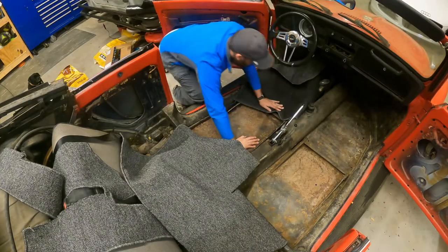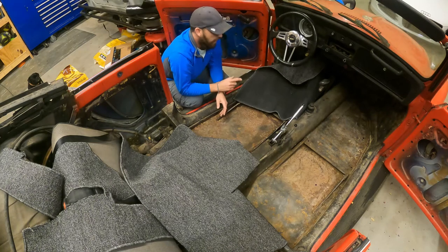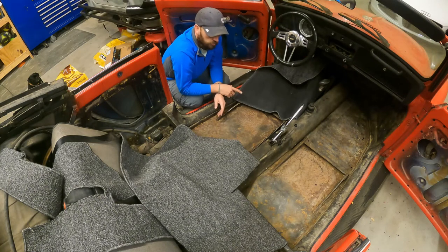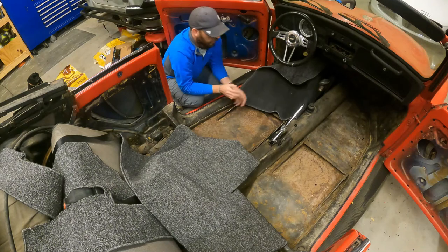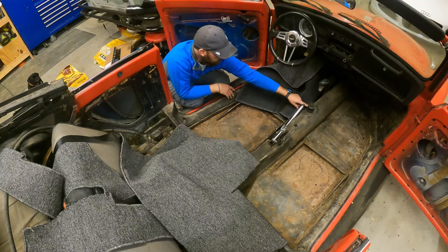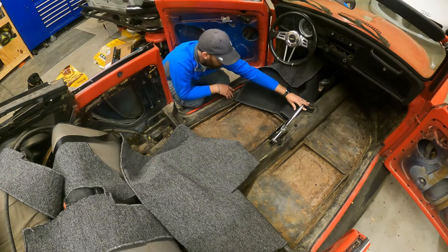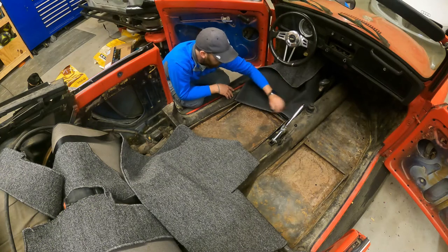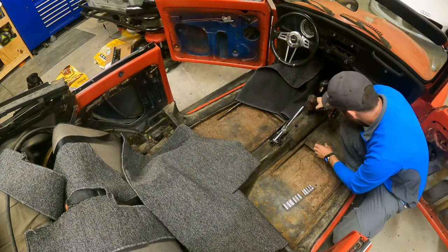Okay, so what I'm gonna have to do is, I didn't realize this, but you have to cut the holes for the gear shifter and the emergency brake. So I'm gonna try to just do the littlest hole I possibly can. I'm probably gonna take this off, and just do a little bit of a hole, and then I'll put all of it back on there. So let me take that off and go from there.